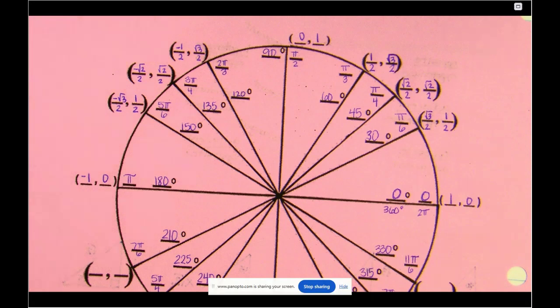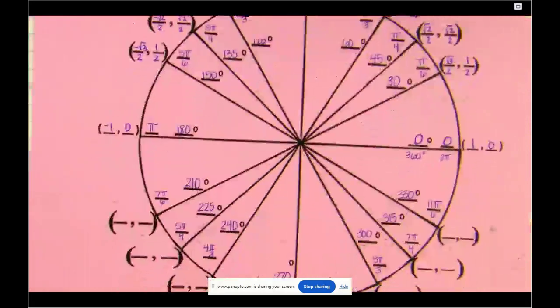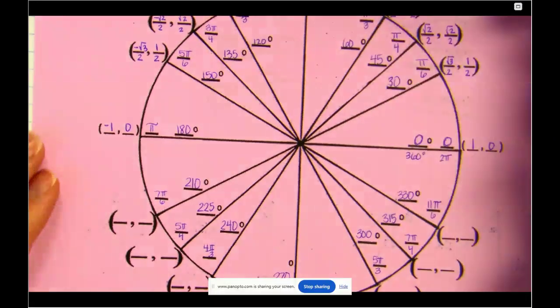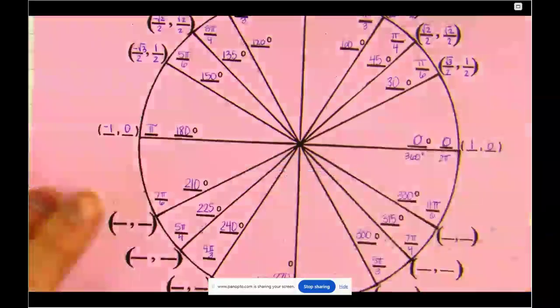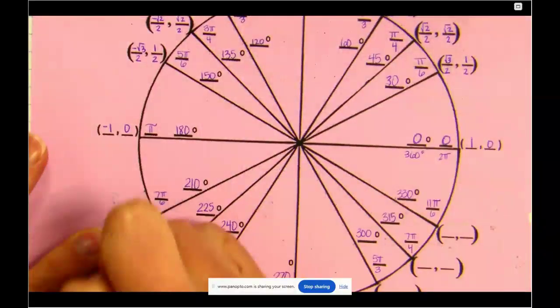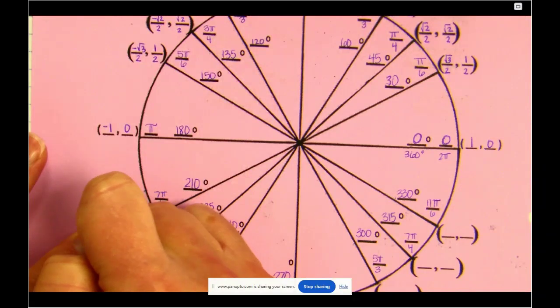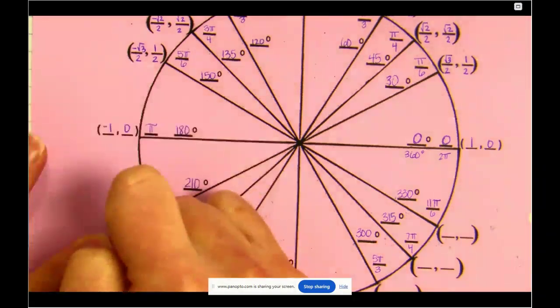Okay, let's jump down to the third quadrant. What's going to happen to each coordinate point? No, actually, they stay the same. They're both negative. There you go. Both are negative. So what first quadrant angle goes with the 210? 30. Correct, because it's 30 degrees from its horizontal. So this is the 30 degree numbers, but both negative. So negative square root of 3 over 2 and negative 1/2.